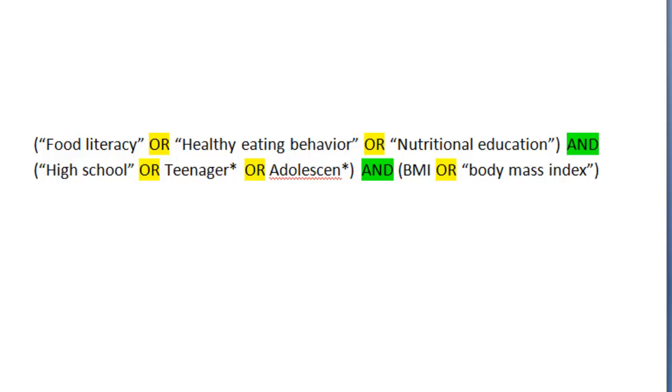We come to our final search string. You'll see that each word or phrase is separated by the word OR in capital letters. This is a command saying to the database, as long as you find this word, or this one, or this one in the brackets, that's okay, because they all describe the same thing. You'll also see that each group of brackets is connected together by the word AND. This means we are saying to the database that, while we don't mind which word it finds within the brackets, it must find at least one of the terms in the brackets together in the search results.